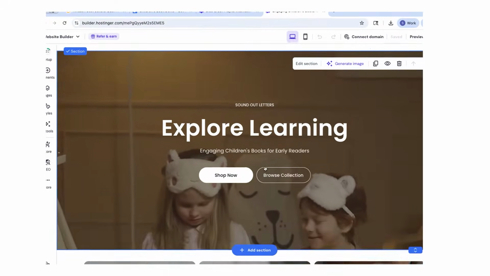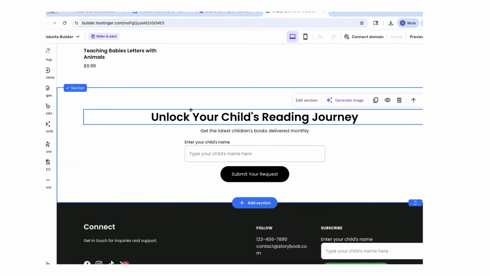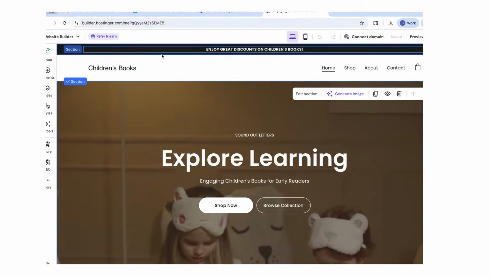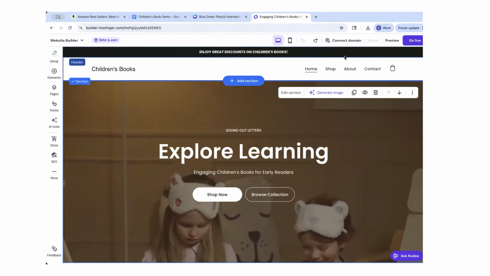Hostinger is what you see is what you get. You literally click edit, click edit, click edit. You'll see that it already has our book listed here. I love pretty much everything. So all I'm going to do is make this a little bit more branded. I want my colors to be very branded, so I'm going to make that change real quick.